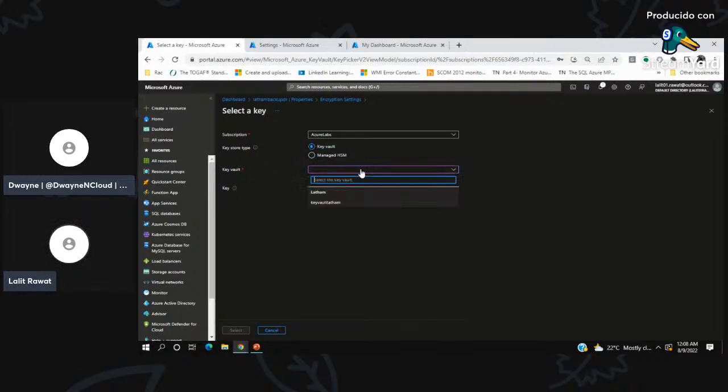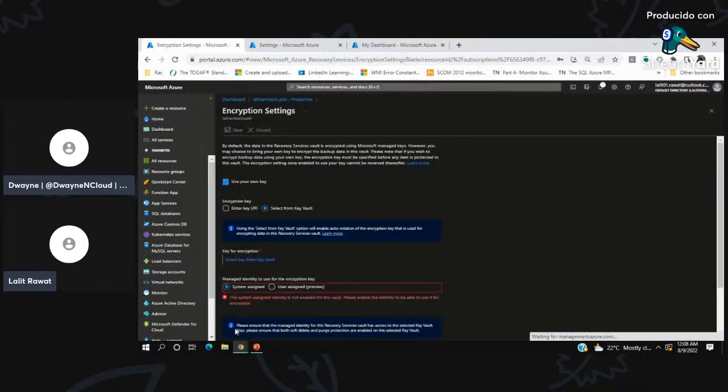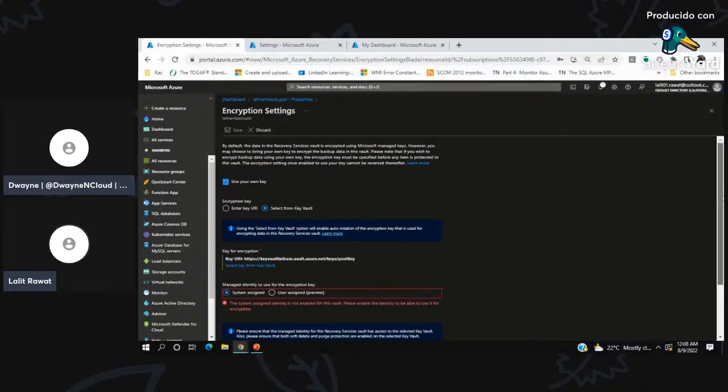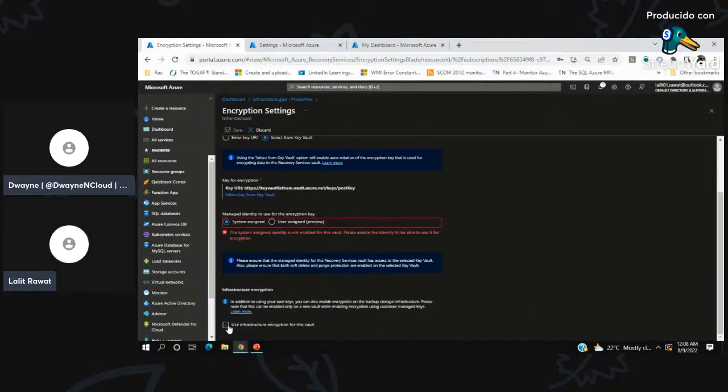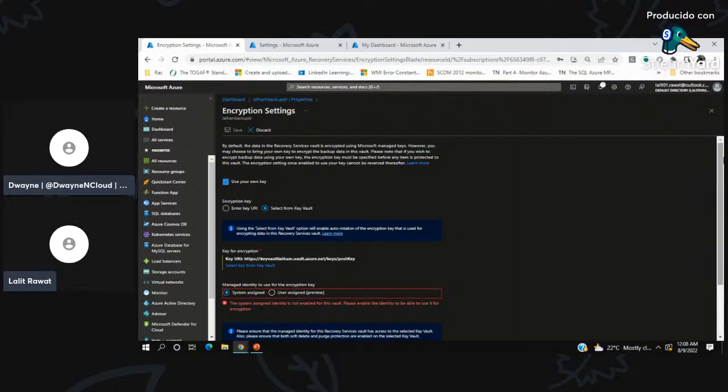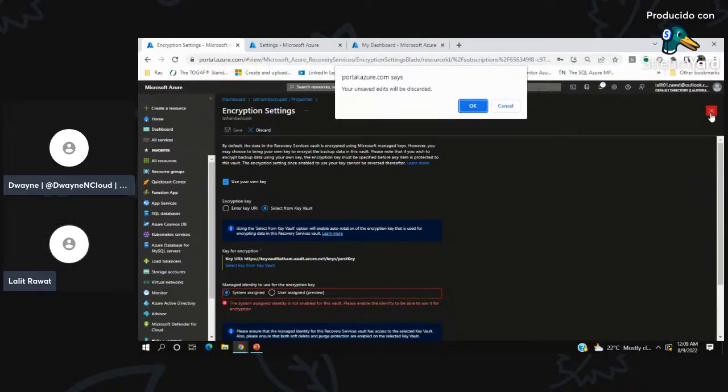Whatever is possible, create it and select it. Once you do this and click use infrastructure encryption for your vault, you will be able to enable the backup and encrypt end to end using your own encryption.